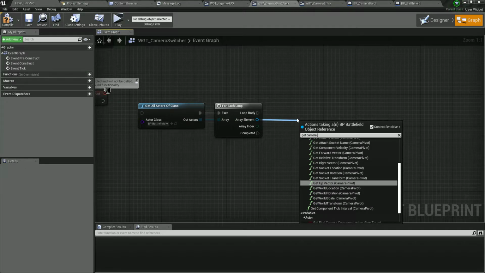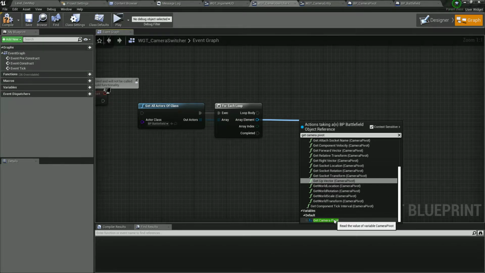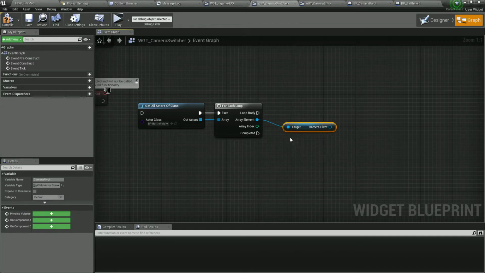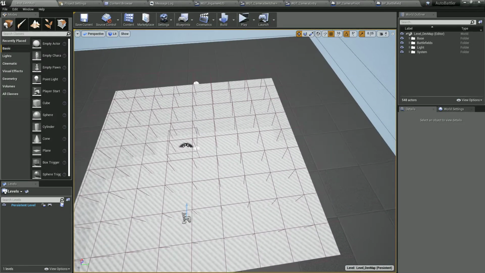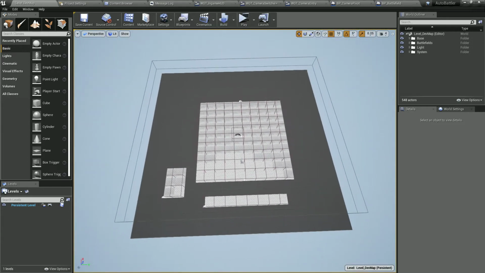get camera pivot. Oh yeah, we don't even need an actor, except if we are going to have other places we want to go.